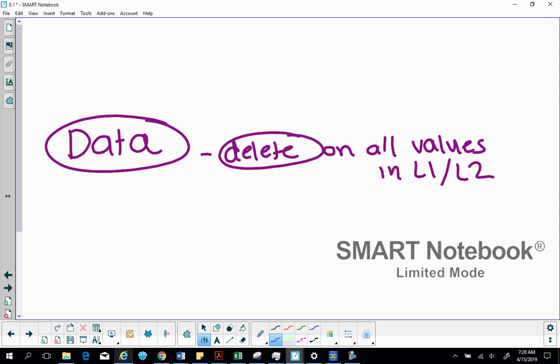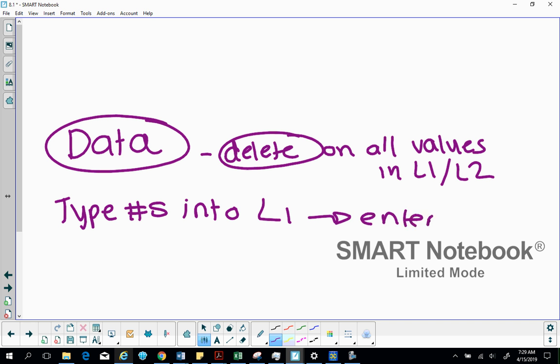Everyone there. Then we type our values into L1. So we type numbers into L1. And we click enter after each time. So on your sheet, I want you to type the ones that are in your sheet. So we can say they have 3, enter, 6, enter, and I'll write them on the board.